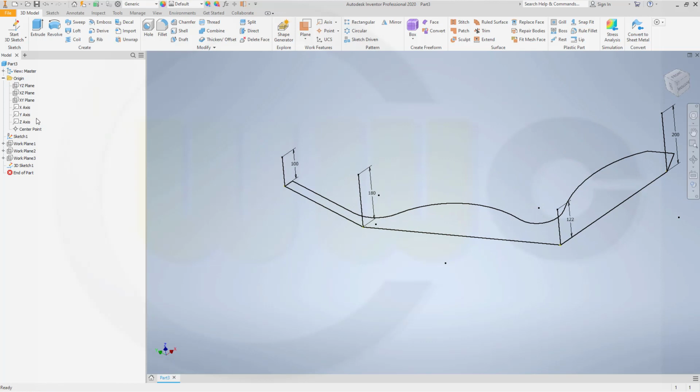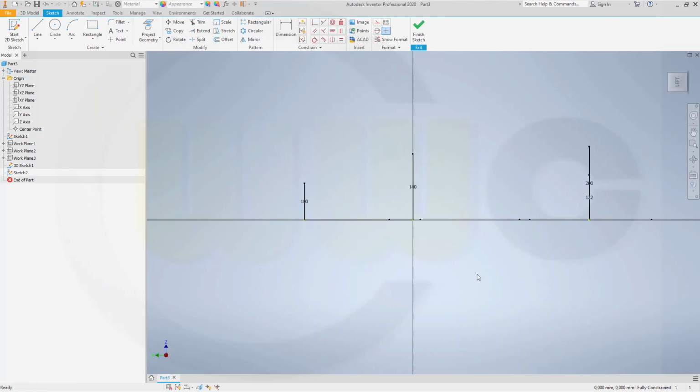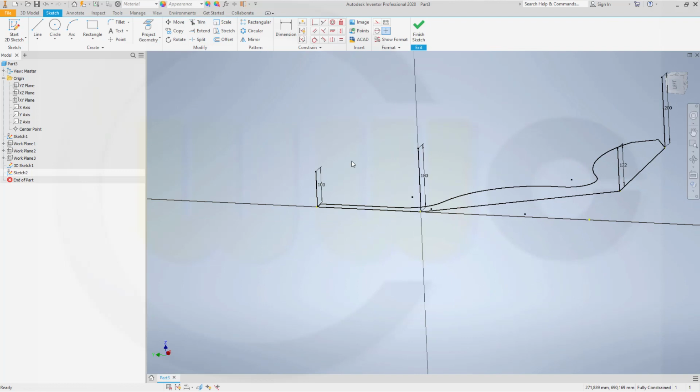So I need to go for this plane and make a sketch there. In order to snap on those points, I need to project them, because otherwise I should not be able to snap. If I go for an arc, see, it doesn't snap there. So first you have to project that geometry into the sketch, and this one into the sketch.